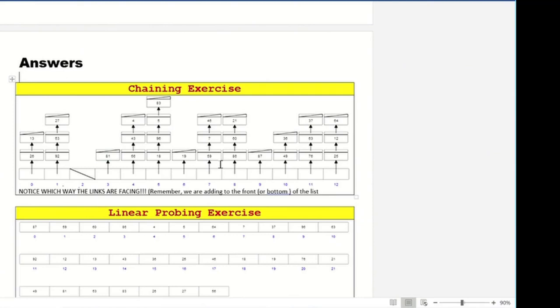Now, we've got to be careful about this, so listen to me carefully. I've had people do this answer, and the links were completely the opposite way. Was the answer right? No. Order matters. So be careful while you're doing this on the exam. Order does matter. So be very, very careful.